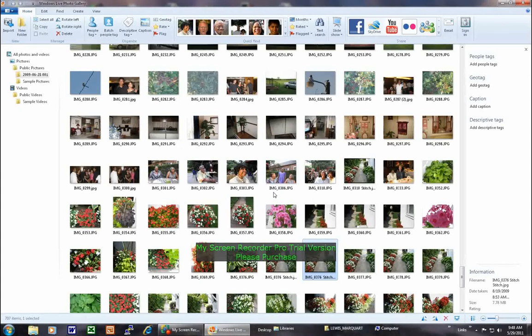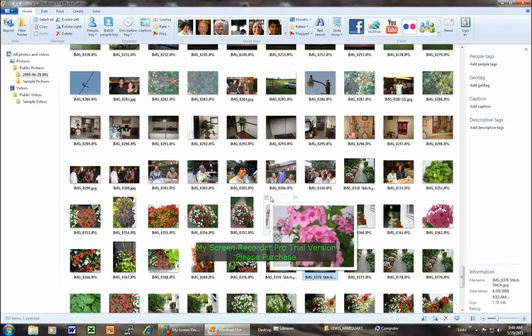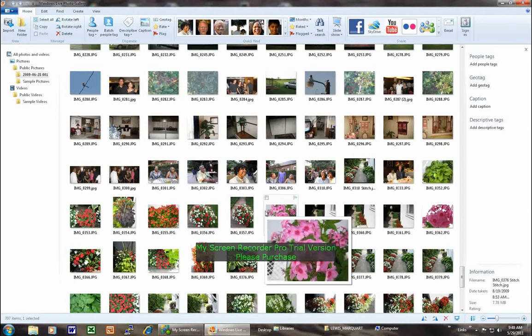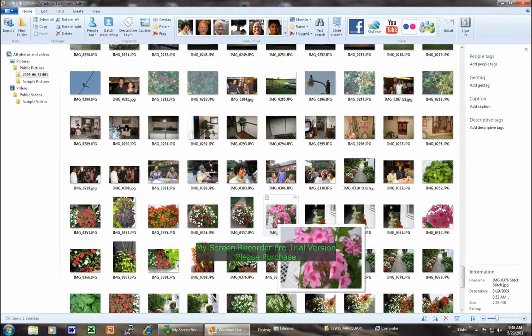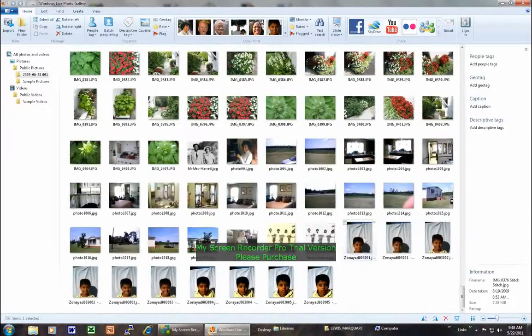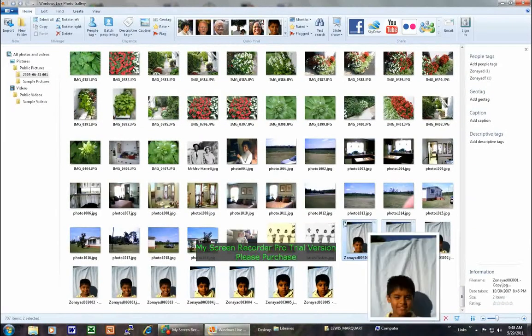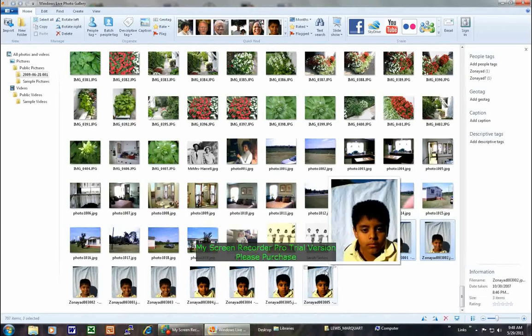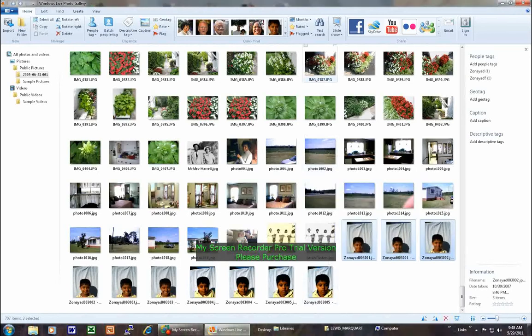Finally, it is easy for us to email, blog, instant message, burn a CD or DVD, and post photos to sites like Facebook, Flickr, and Windows Live SkyDrive directly from Windows Live Photo Gallery. So first we click Start, type Photo Gallery, and press Enter, and then select a couple of photos to share. So we'll select these three photos. And in the Share pane, we'll select Facebook.